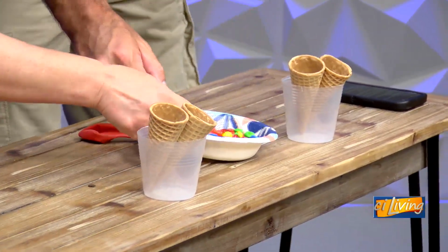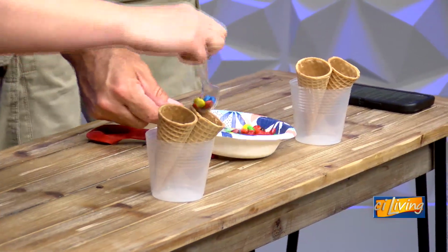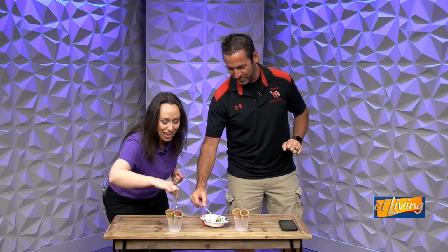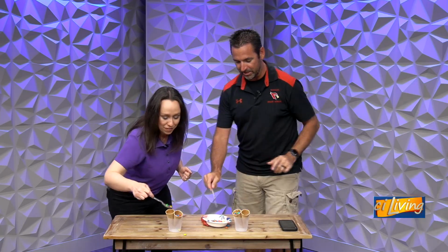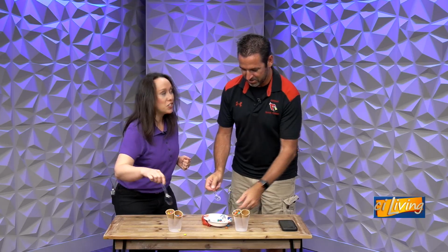See, I'm making a mess. You're so much more clean. I'm dropping them everywhere, and I'm not even running. I can see them going everywhere if you're actually trying to race. But the first person to fill it up to the top, where you can't fit any more in, wins. And what if you fill two while the other person fills one? Well, then you're just an overachiever, just showing off. I get an A+ from PE teacher John Lubinski. Everybody gets an A+. Oh, do they? Don't feel special. Got it.